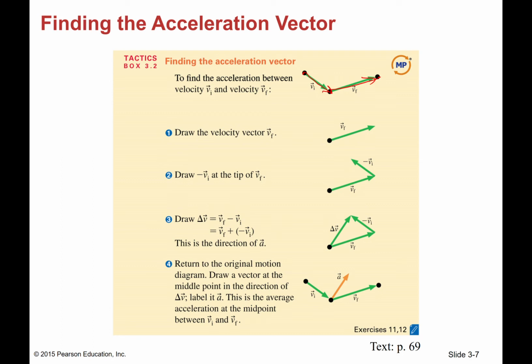How do we find the acceleration? Remember, acceleration is equal to final velocity minus initial velocity divided by delta t. So we take the final velocity, which is this vector. Then we subtract the initial velocity, so it's the opposite of this vector here. So we're going to subtract that, so that is that vector here. This is your delta v. Now delta v over delta t is your vector acceleration, so your vector acceleration would be a vector pointing in that direction.